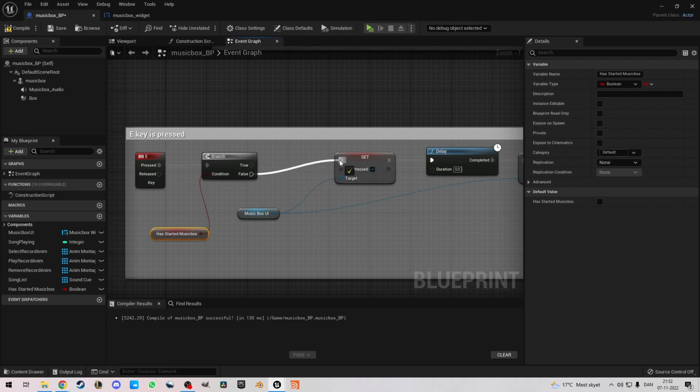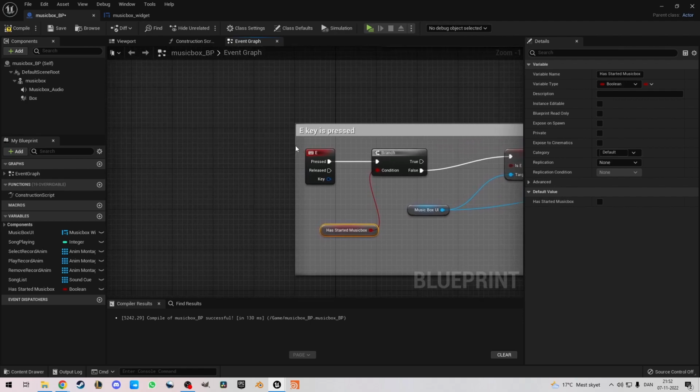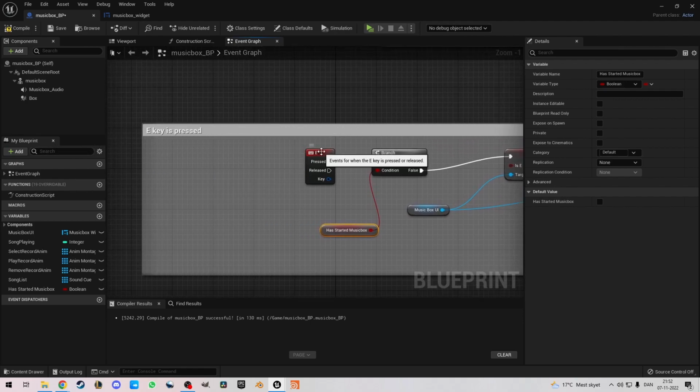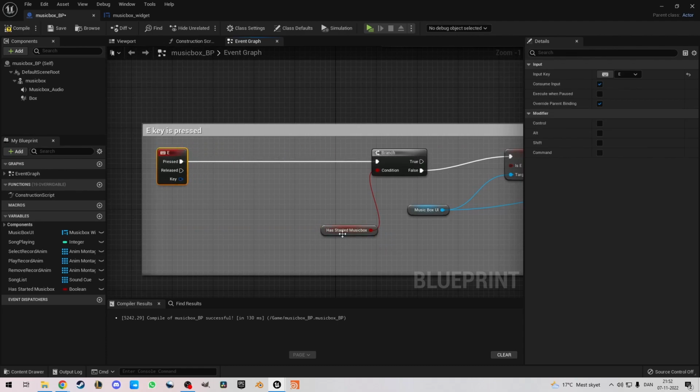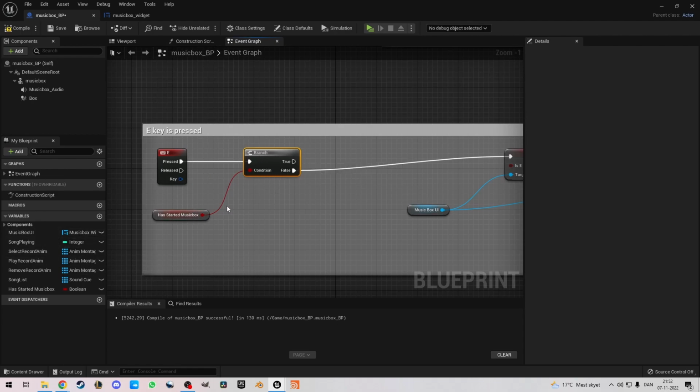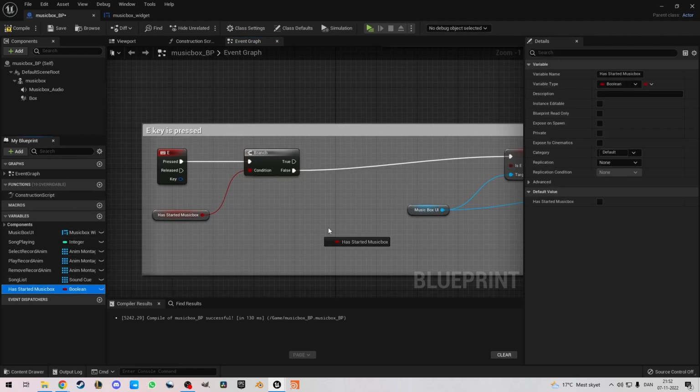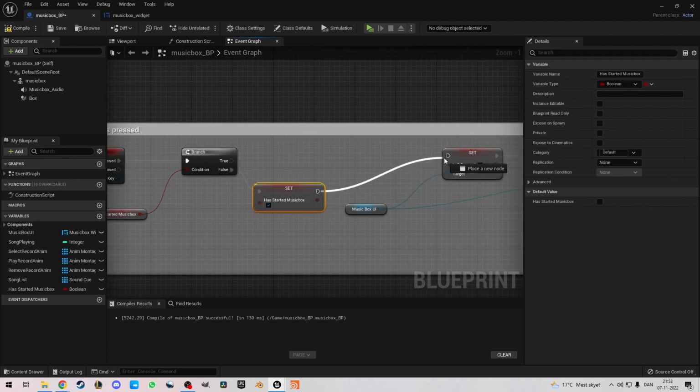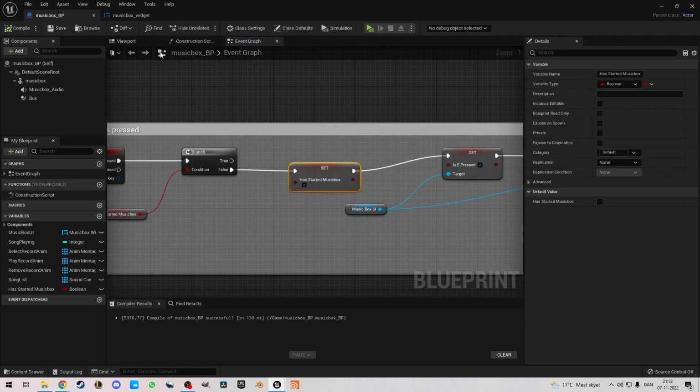But if it's false, if they have not started music box, then do business as usual. But start by registering the choice. So now we'll get has started music box set on. So false goes there, this goes to set. So now we are tracking if they started the music box.